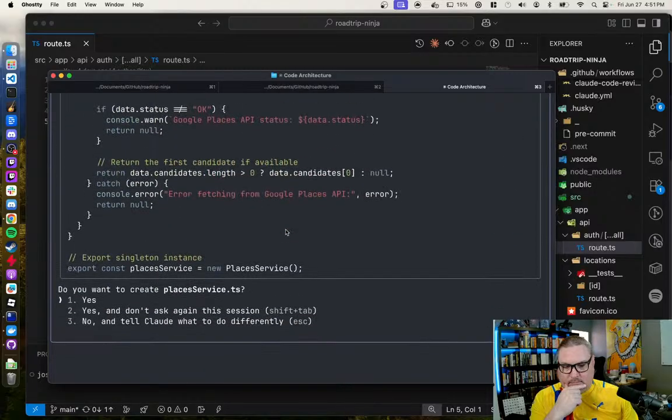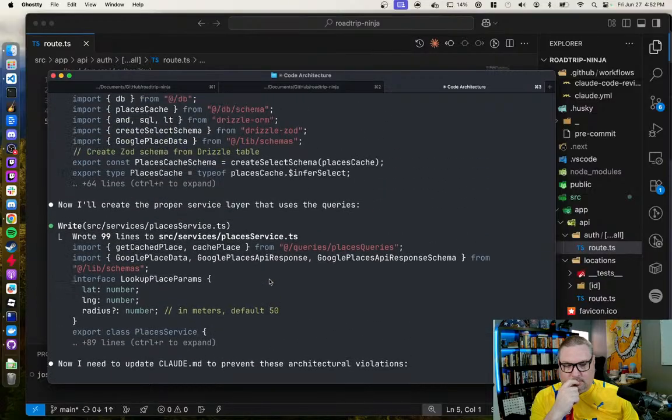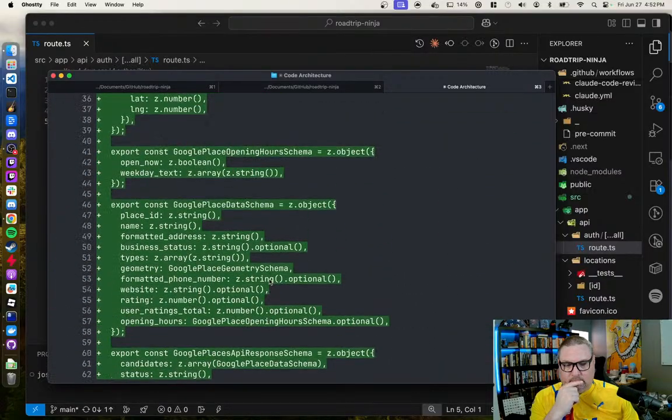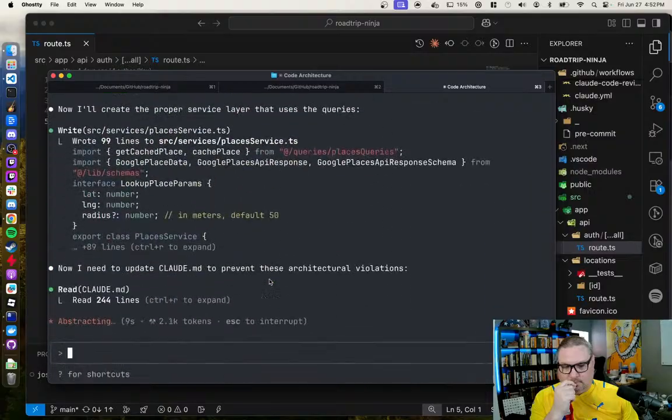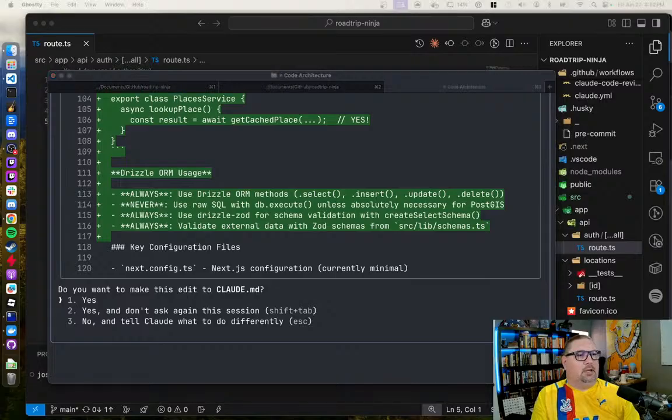Okay. So you need a Google Places API key.